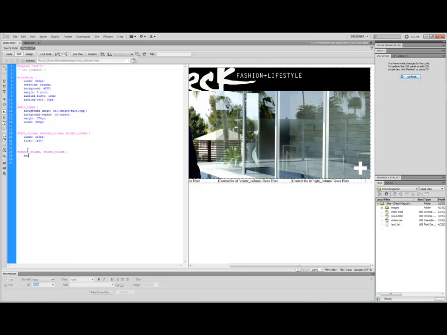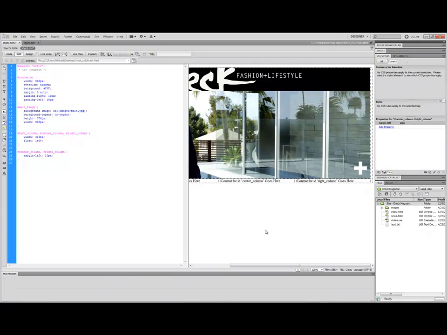And we'll say margin. So we had a 10 pixels margin here. So we had 10 pixels here, 10 pixels here, and now you see this lines up exactly the way we need it to line up.